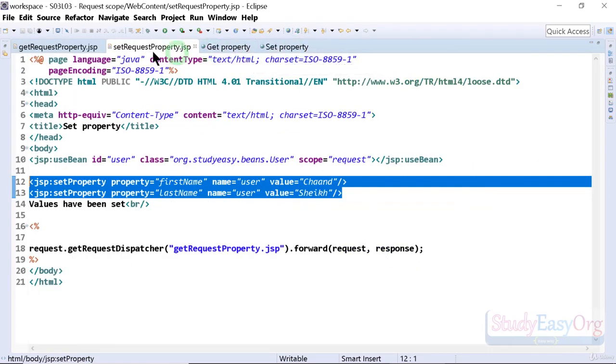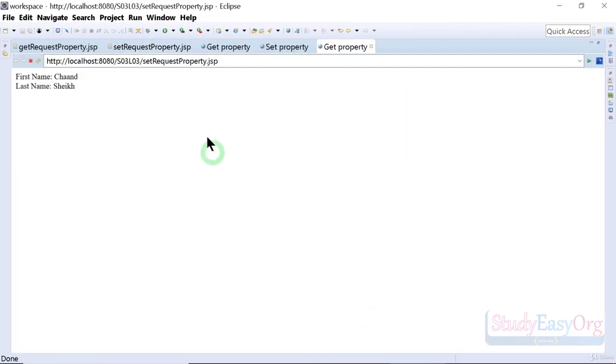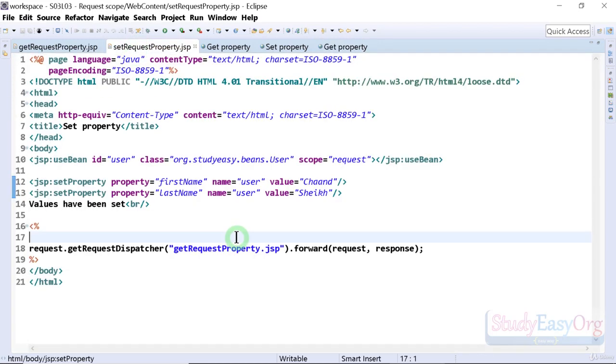So this would be interesting. Let me quickly run this file and here is the output. Even though the URL says set request property.jsp, the output is from the get request property.jsp file, and we are making use of the request object which was created for the set request property.jsp file.